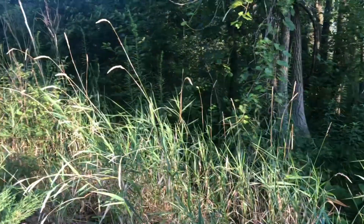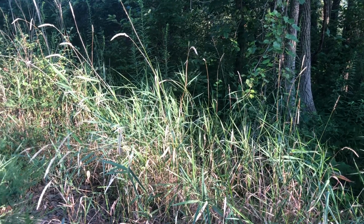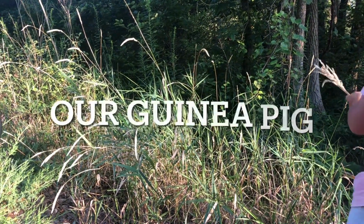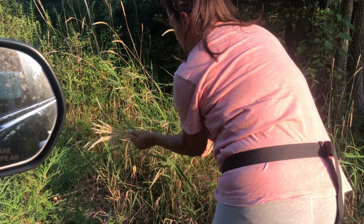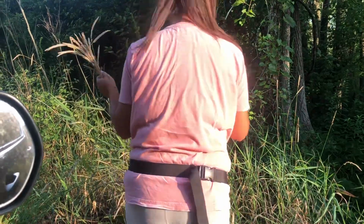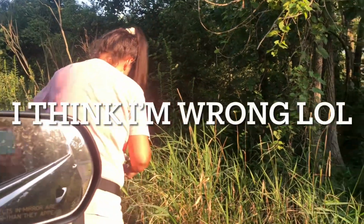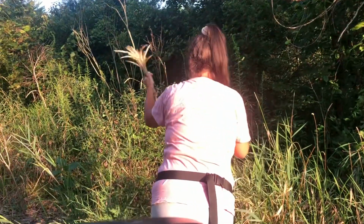What are those called? It looks like wheat. Timothy hay. Oh God, I'm so allergic to that. I think that's Timothy hay because that looks like what I used to feed Chad. They eat the ends of those. They love the ends. That's like a delicacy. Keep those away from me. These are adorable though. I'm pretty sure that is Timothy hay, unless I'm wrong, but they look very familiar. It's definitely not wheat.